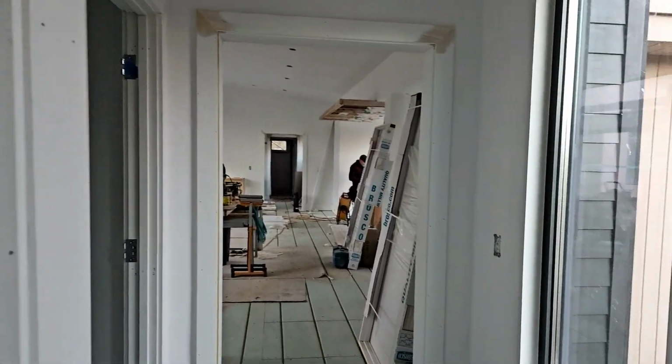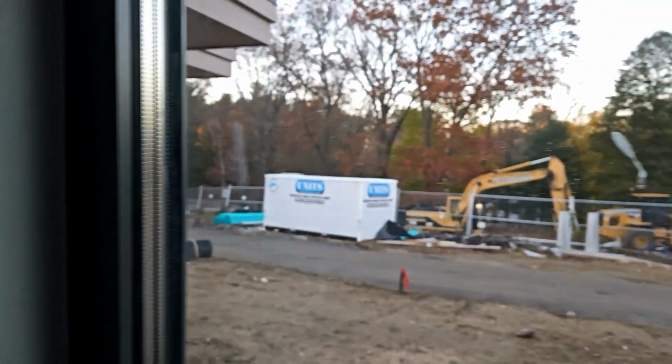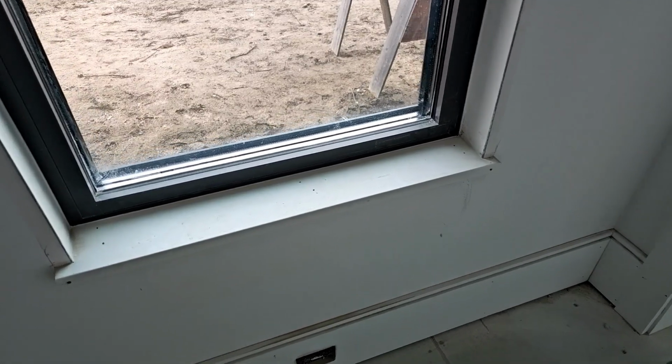So our laundry room there, not a whole lot to see, but the drywallers have been busy. You can see all of our drywall returns are in around the windows here. Jump to this side, maybe you can see it a little better. And then we're just doing a very simple 5/4 sill there. You can see our baseboard is in.